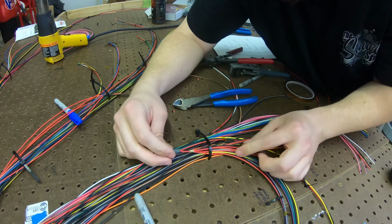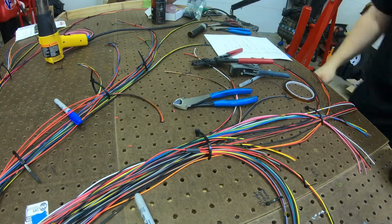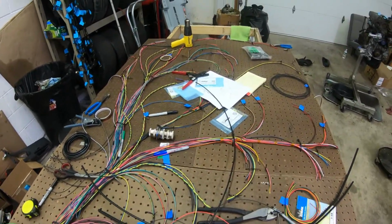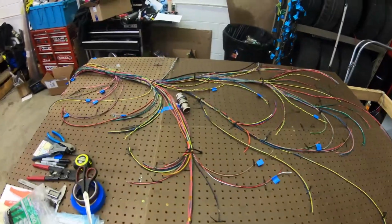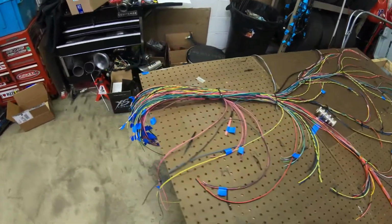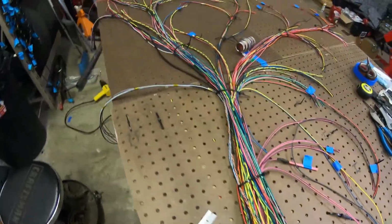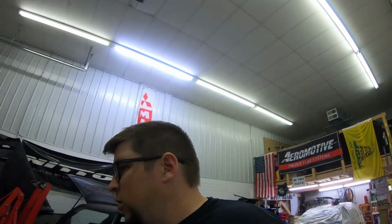Oh yeah, she is good. A little heat shrink, that one's done. Cheese and rice. Oh man. This is a beast of a harness, Jesus.